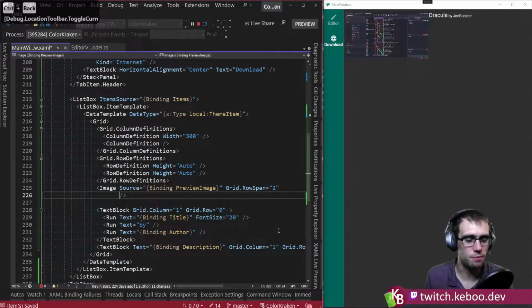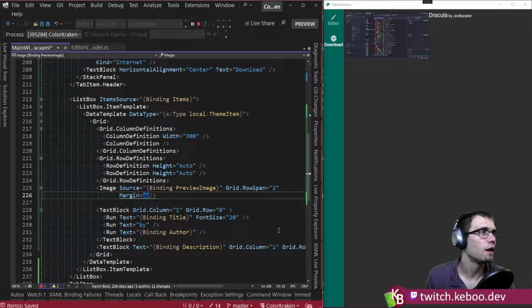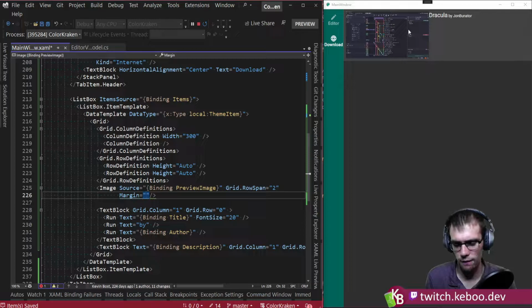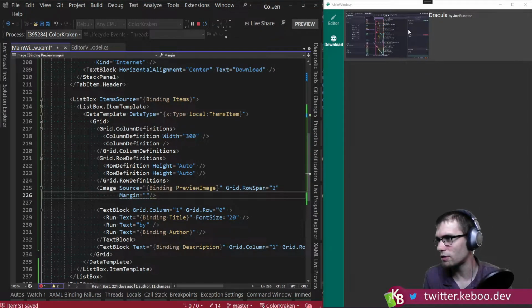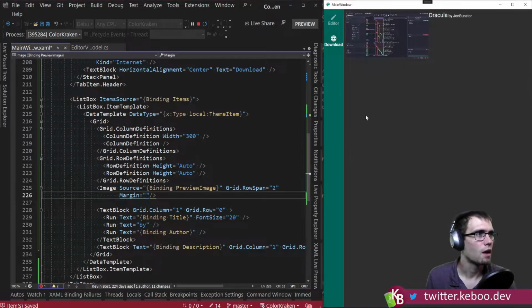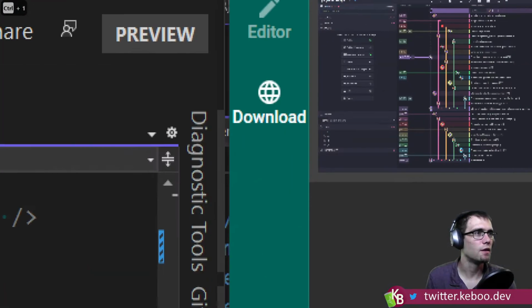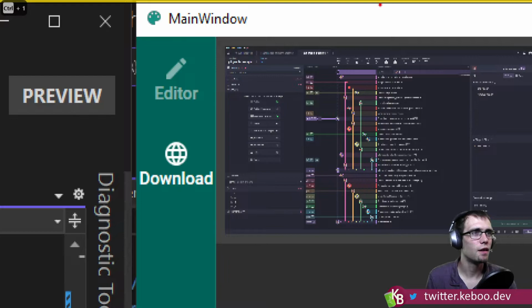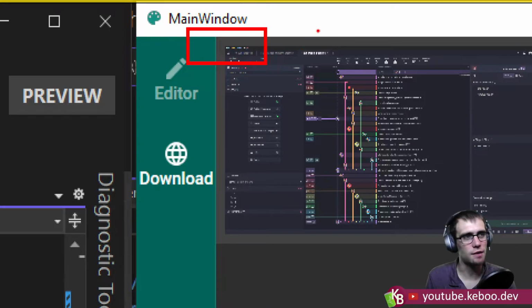Okay, the other thing I'm thinking is, and I'm going to actually do it on the image. The image needs some space around it because it's a little too tight around the edges. Like the list view itself. Do I have zoom ins running yet? I do not. So if I zoom this in, you can kind of see up here, right? There's this, the default list box item in the material design library has a little bit of space around it, which is good.